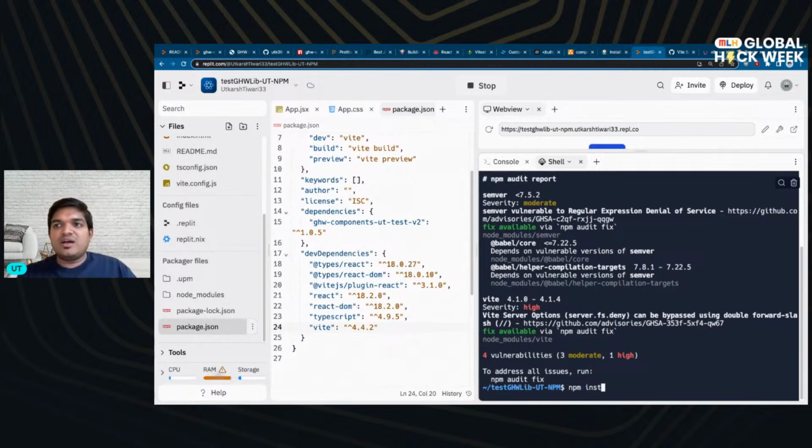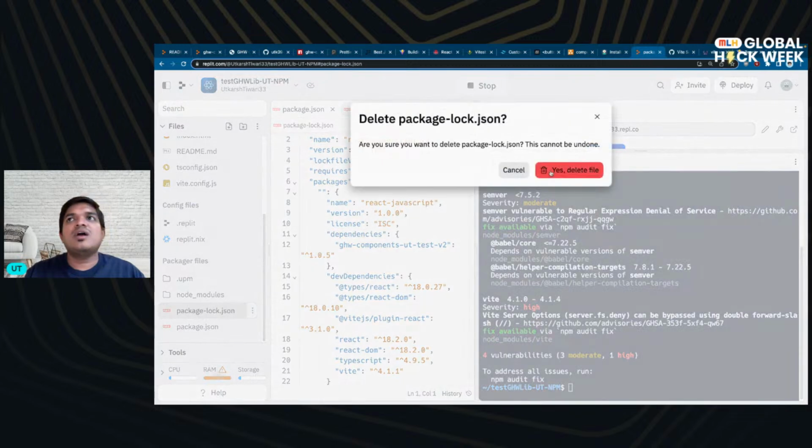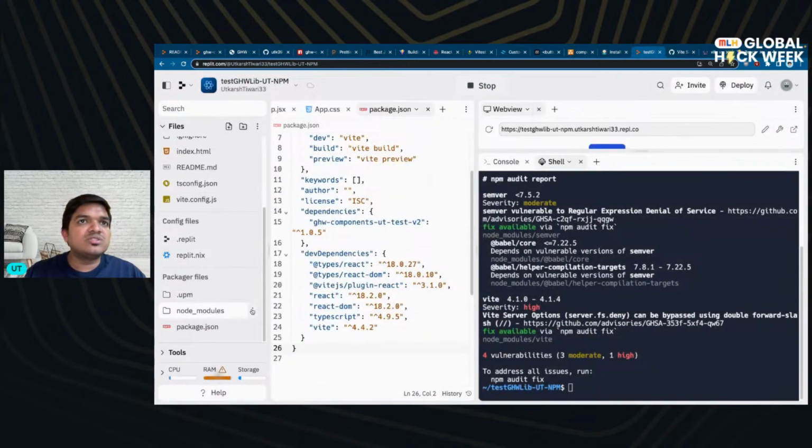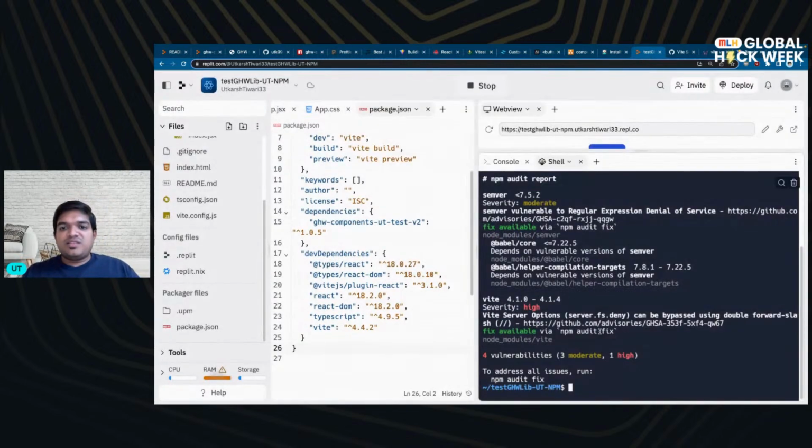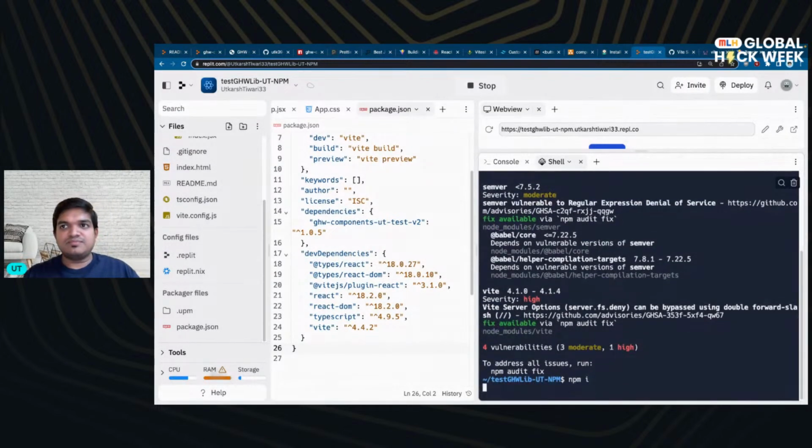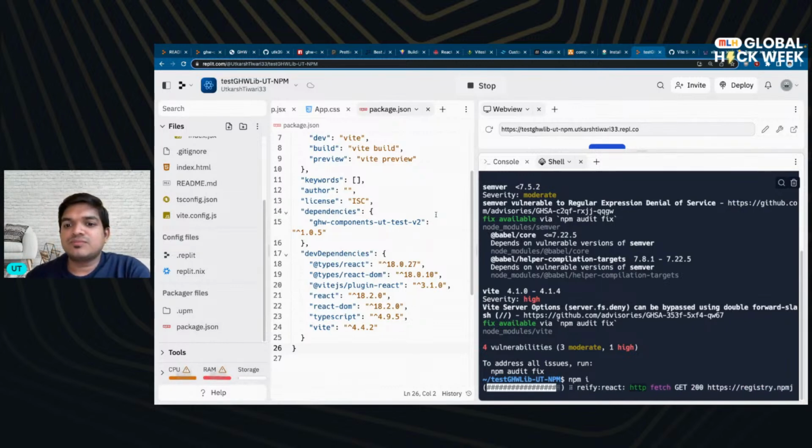And now a good way is to first delete your package lock. Just delete the package lock and delete the node modules folder, and then do an npm install. And hopefully towards the end of it, it will say no more security issues. Or I mean, the one security issue should be solved. So out of 4 vulnerabilities, 3 moderate, 1 high, we should now end up with just 3 moderate.